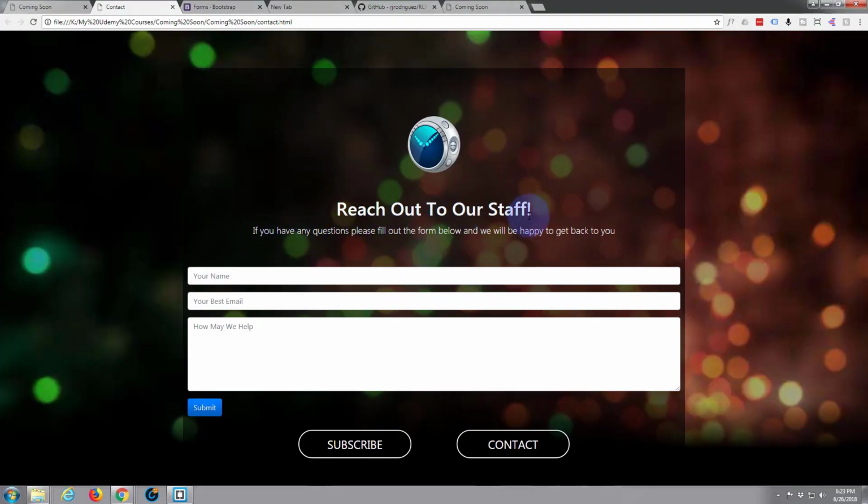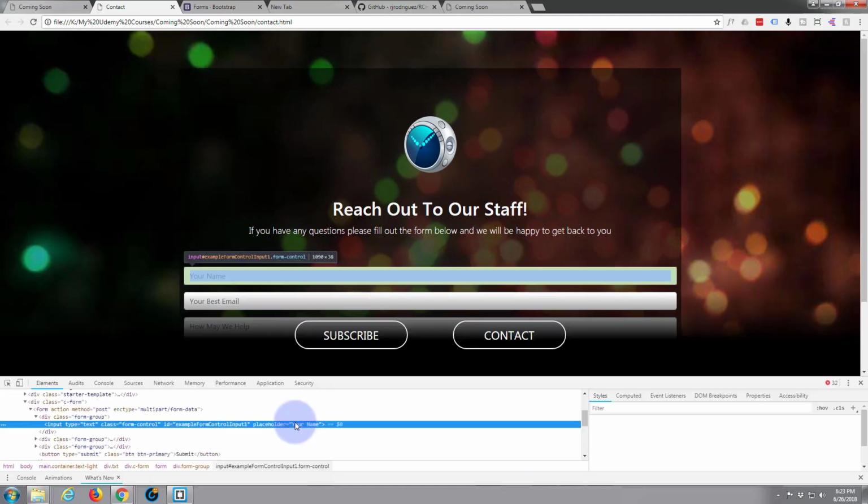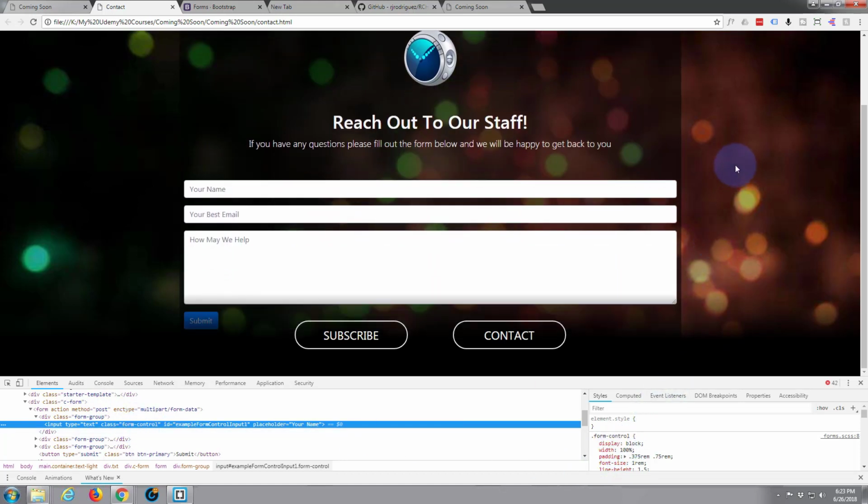Right, let's style these a little bit. Let's get them looking a little more like these. So let's right click and inspect. And there we are. It's the class of form control. There it is right here. Scroll it up so we can see. Display, I don't want to change any of that. Padding I might want to change in a minute.